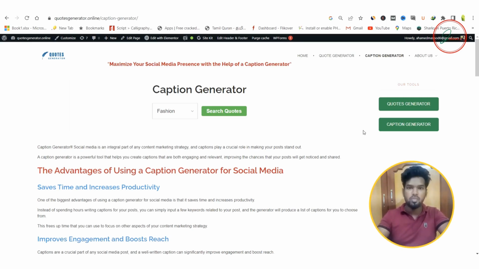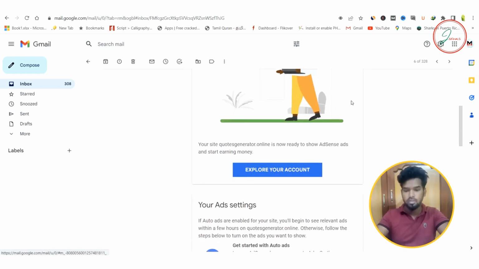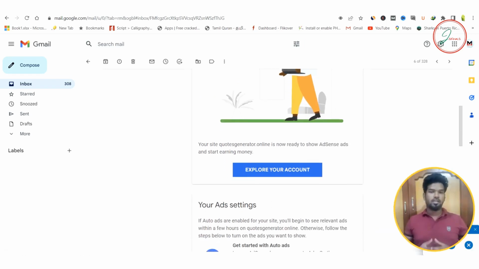After that, I applied to AdSense. Two days back, I got a mail from AdSense that my site has been approved for showing ads. And that's it, guys. This is the overall step I've gone through for creating this tool site.